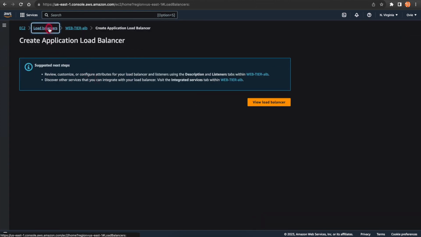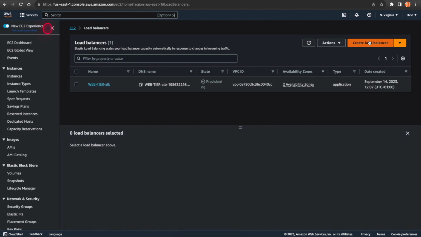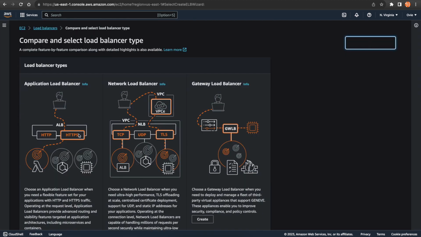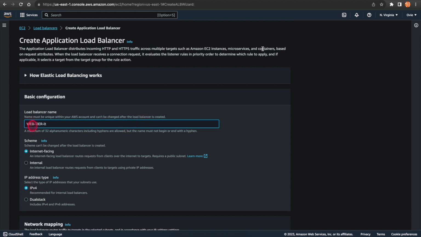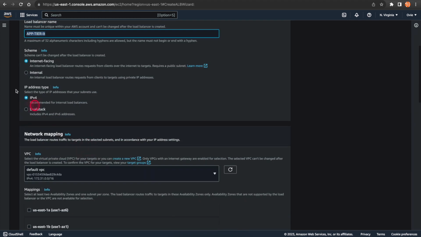While it's creating, we'll go ahead and create the app tier load balancer. We'll do exactly the same thing. Here we're going to make it internal facing. So this load balancer doesn't have direct access to the internet. That's what we're saying. It's going to be feeding the app tier.